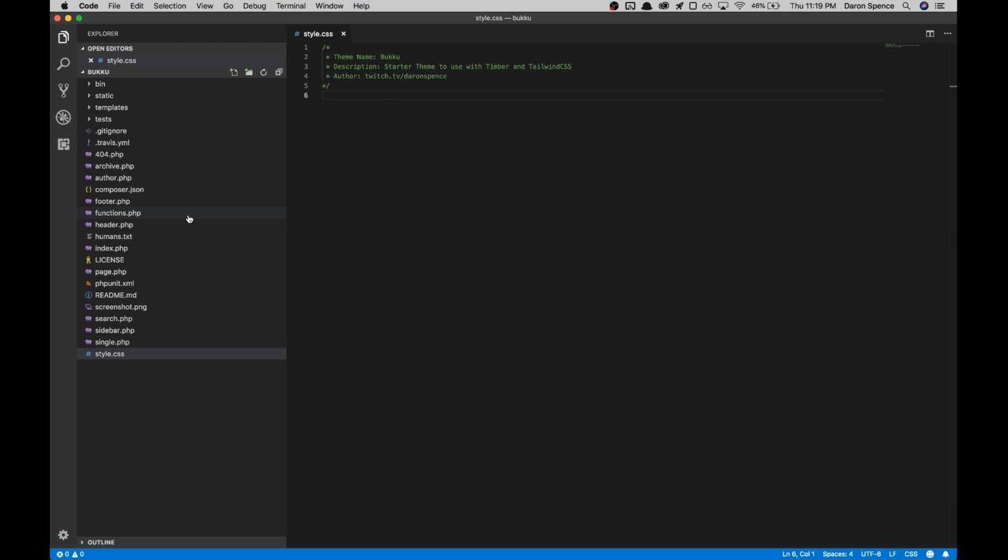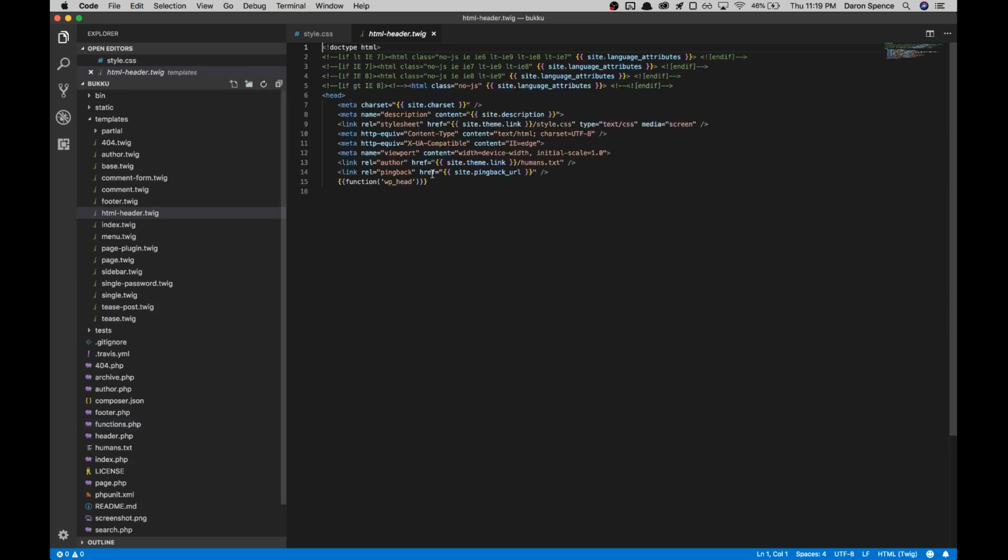Do that, and then let's go ahead to the HTML header, which I happen to know is in here, and add the Tailwind.